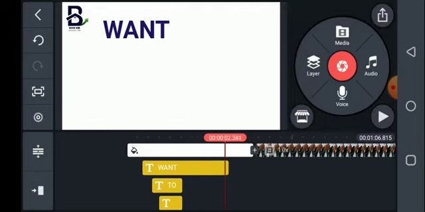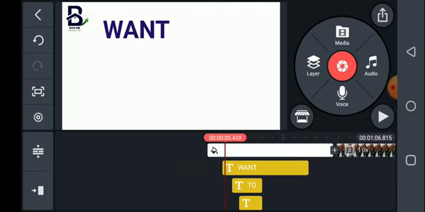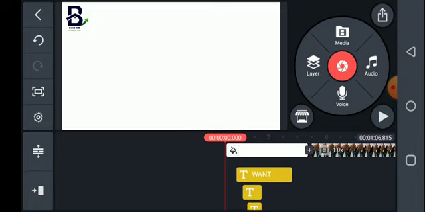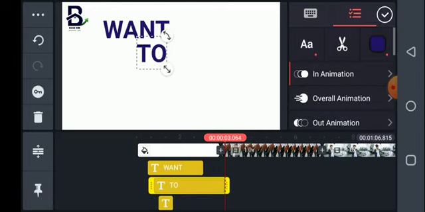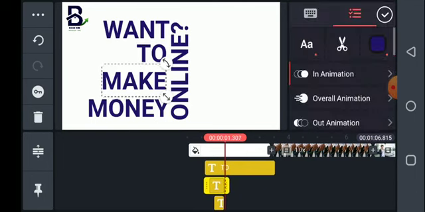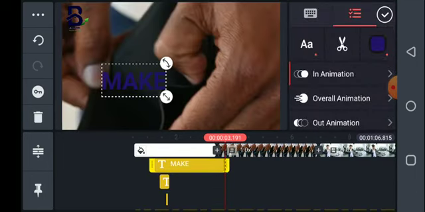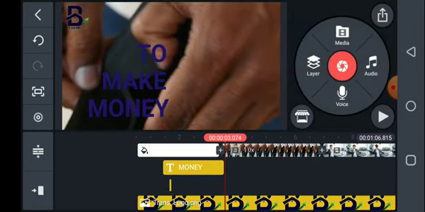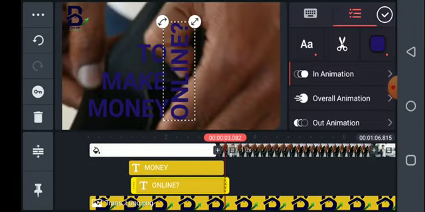As easy as that. Alright, now let me give you a hack. Now this is it, because it's kind of difficult to adjust all these texts to reach where this one is. We need all of them to end at the same time. So this is what will make it easier for you. You drag your text way longer than the first one that is setting an example. Drag all of them longer than it. Yeah, it looks disorganized at first, but I'm going to teach you a hack now. Good, we are good to go.